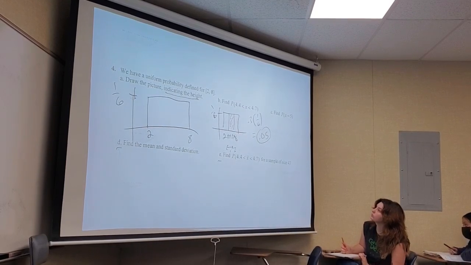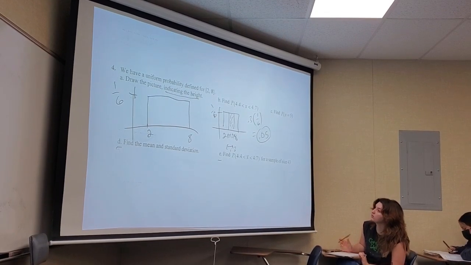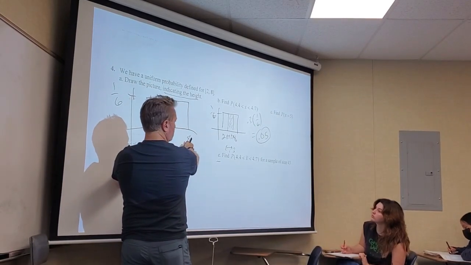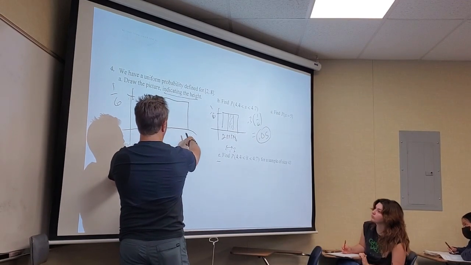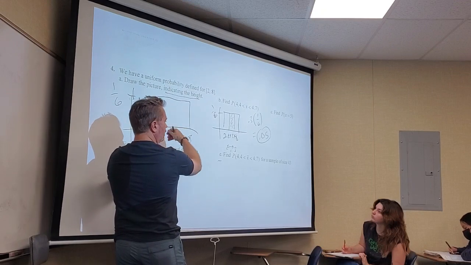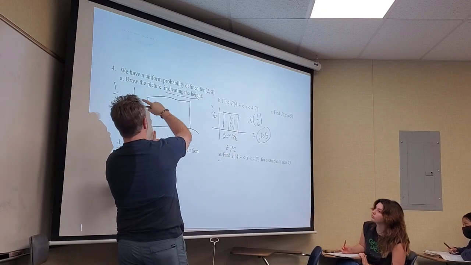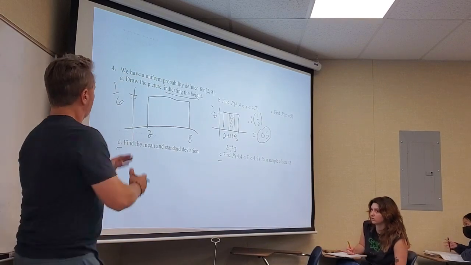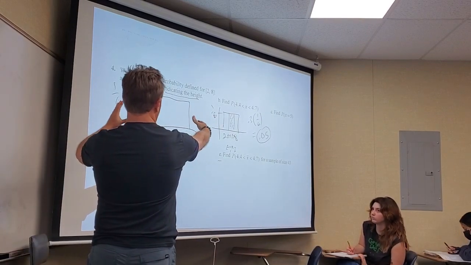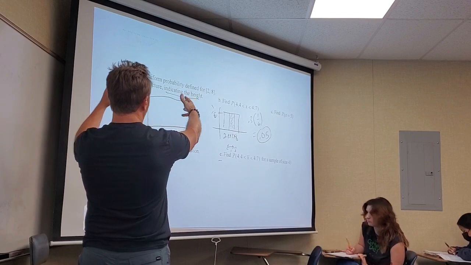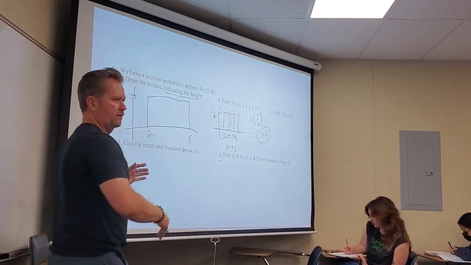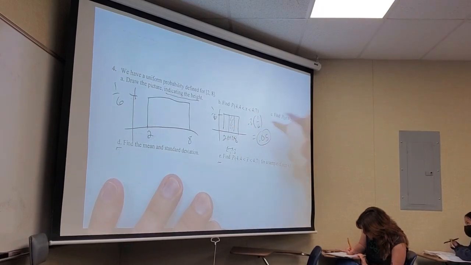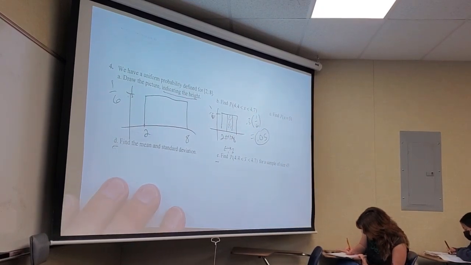Yes? Wait, how did you get 6? Oh, how wide is this? 6. And then to get the area, I'm going to multiply by the height. And I know I want the area to be 1, so this has got to be 1/6. Yeah, the area always is 1. The area of the whole picture must be 1, because that represents all the probabilities added up. And that's why the area of any slice is equal to its probability of happening.